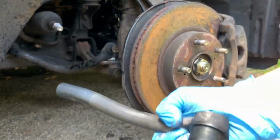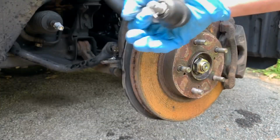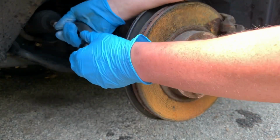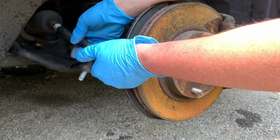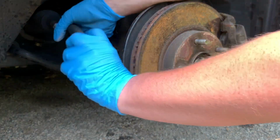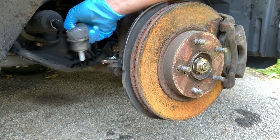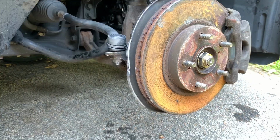All right guys, so now you're gonna grab your freshly lubed up and somewhat cleaned tie rod, and remember the amount of revolutions you counted? Well, that's what you're gonna start with here. So you're gonna go one. Now since I only broke this free, I should be able to just go to there and stop, but it's always good to count just so you can double check. And now, as you can see, that was a little bit broken free. So we're gonna go ahead and plop it into this hole.